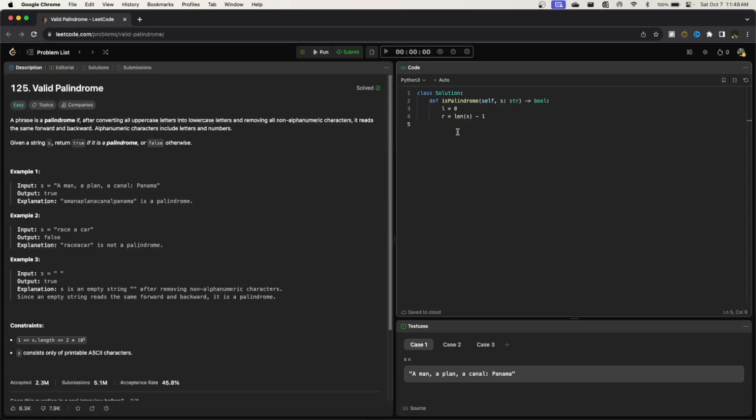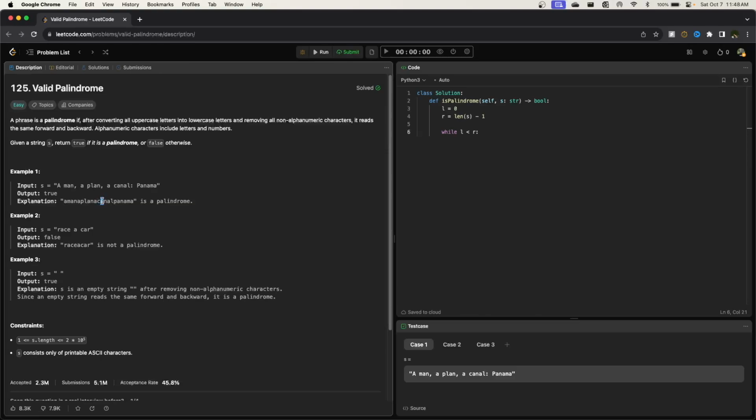And essentially how you do this is you do it while the left is less than the right. So the left is at the first index and the right is here, and you keep going, you keep going until you get to the middle, right? Where is the middle? It should be right here. That's the middle. So the left would stop here and the right would stop here.